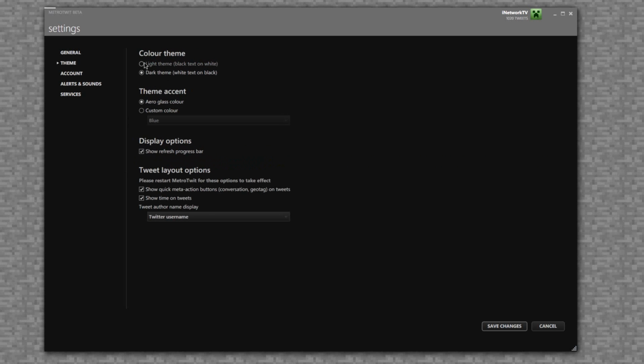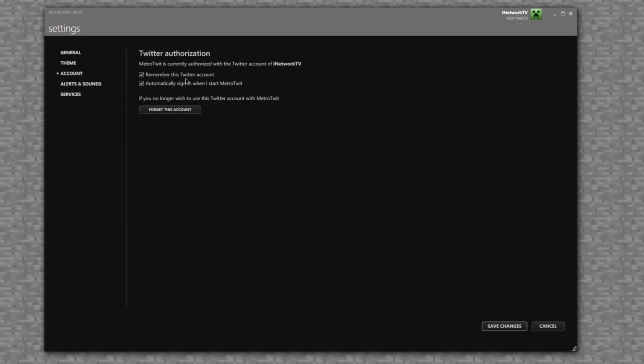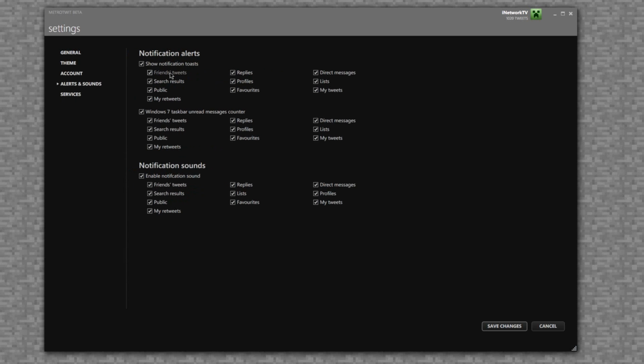You do have your basic light theme and dark theme. I chose a dark theme because I like darker stuff. Theme accent also works with the Windows 7 Aero. As you see, Aero glass color selected, display options, tweet layout options, etc. Your account, your alerts, and you do have a lot of settings here, but basically notification alerts and notification sounds.